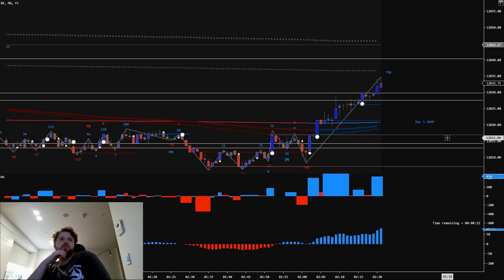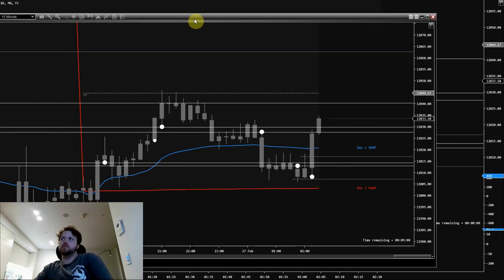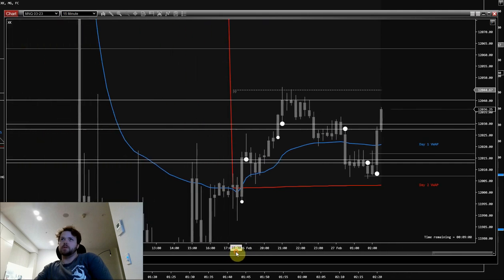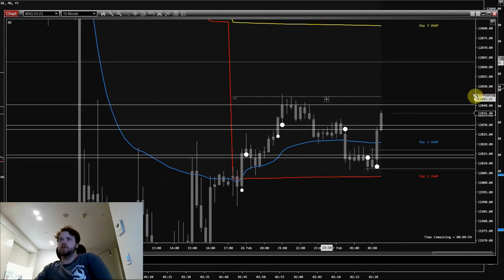Giving us more clues to potentially go long. Now, I'll come back to the 15-minute chart and just give you a bit more of an idea of what we're looking at here. So really, if we get above this 12,040 line, we've got all of this clean traffic. This is essentially a low volume area. Anything that consolidates becomes a high volume area.